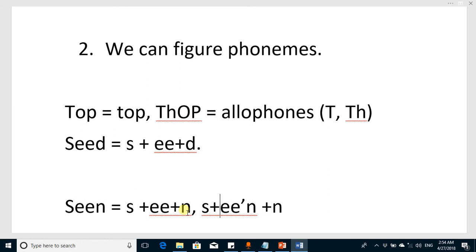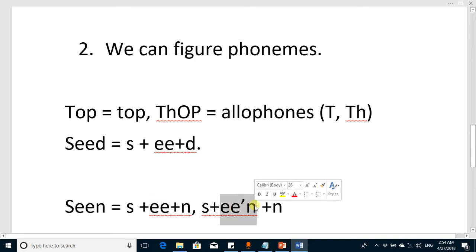These are two different sounds, but they do not produce a different meaning. So we can say these are not two phonemes. We will record just one of these two sounds. So this word doesn't have four phonemes, it just has three.